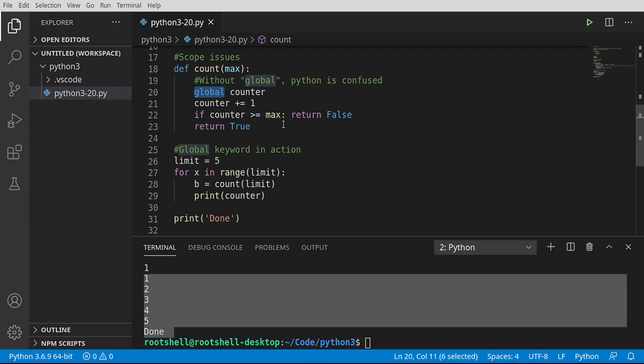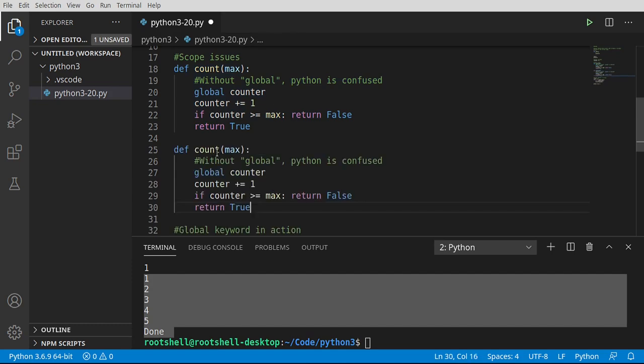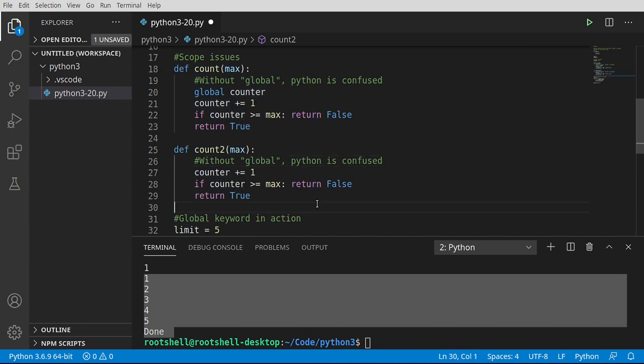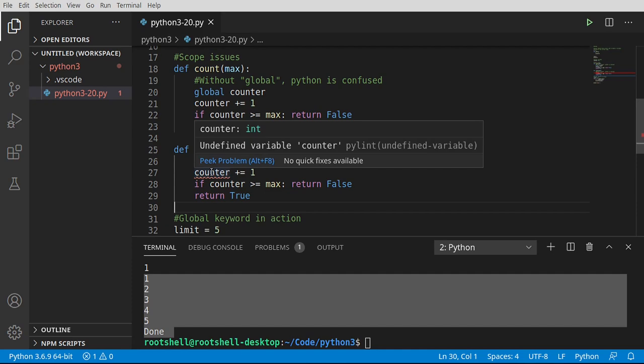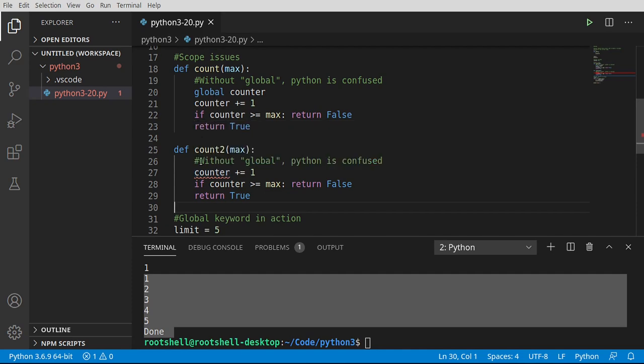Now, standard practice, I tend to avoid modifying global variables inside of a function for this very reason. For example, let's just say I were to grab this and make an entire new function out of it. And I go, huh, I don't need that global. I just want a variable called counter. Now I don't need that. Now suddenly, you guessed it, we are right back to the exact same issue. So now it gets very confusing about which counter we're talking about and in which function.